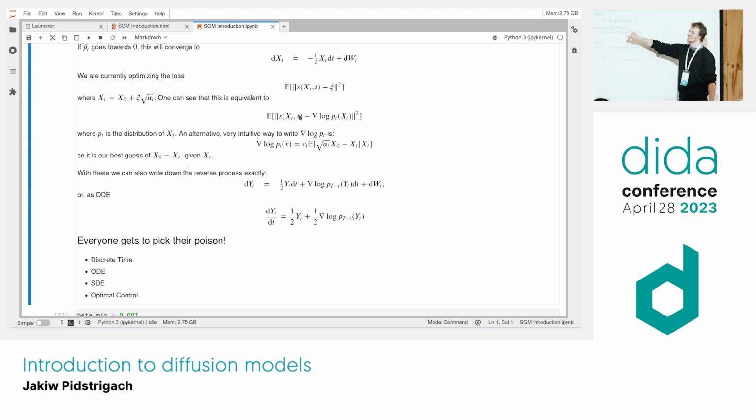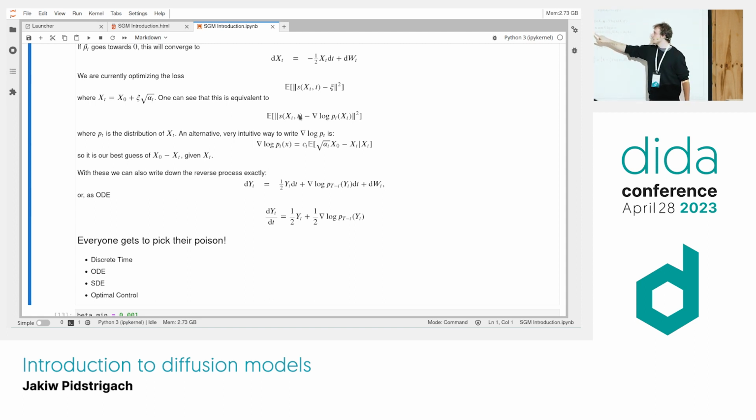Another way to see it is that you can rewrite this as a conditional expectation, which makes it a bit more intuitive, because this score can be written, this is called Tweedie's formula, as conditioned on the fact that you know xt is equal to x.